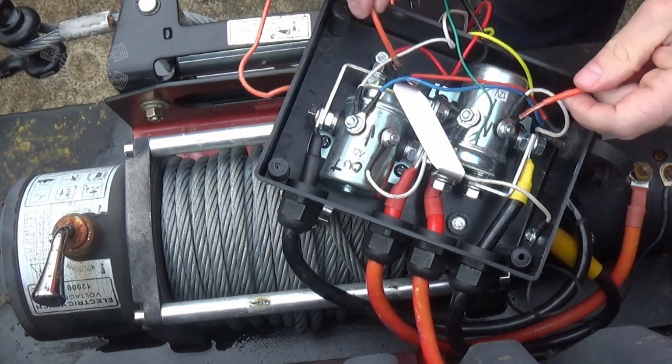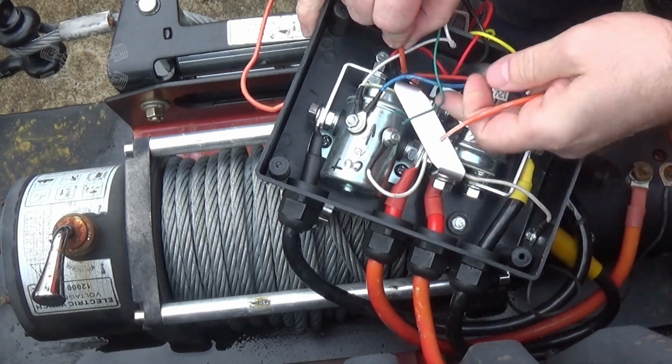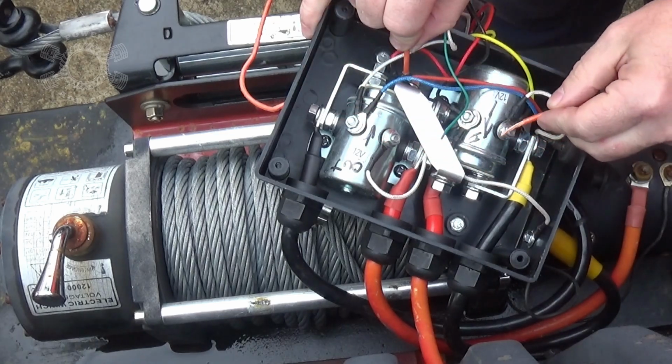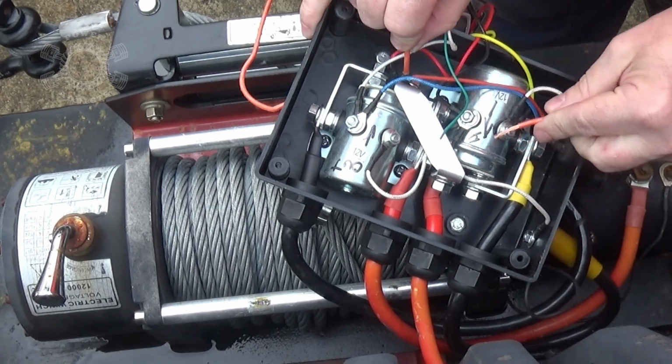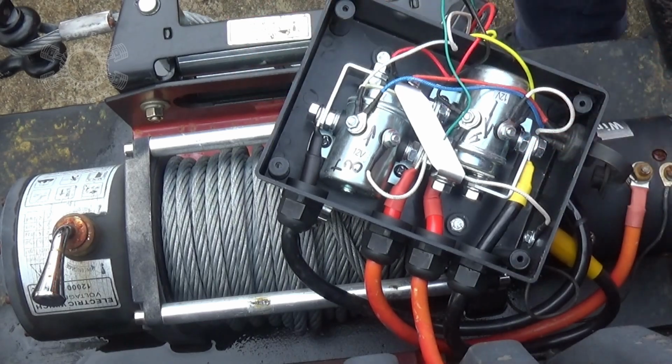Yeah, just for the fun of it, we'll do it again. That should feed out, so we're coming off the blue wire here. Yep, it's feeding the wire out. This is coming off the white wire here. And that's going in. So we have that set up correctly.